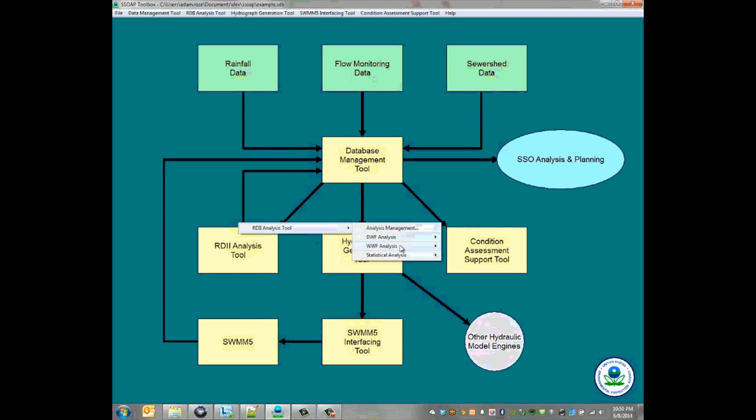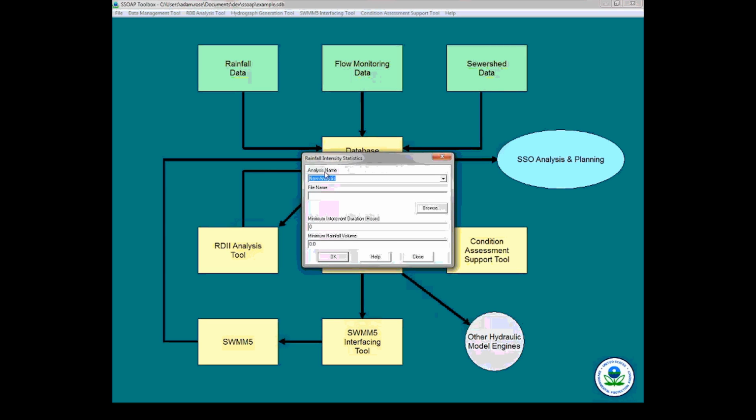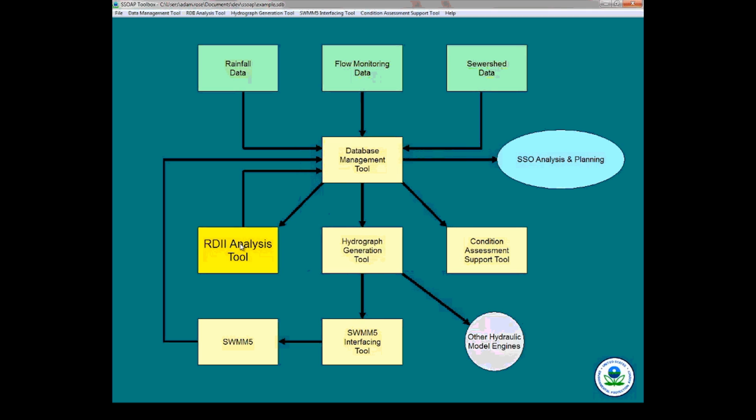That's really useful. Rainfall intensity statistics, if I chose a file name and browse to that, it will basically export out statistics. To me, not that useful. I will say that if you're going to use it, open up the text file in Excel, because it's going to be about 50 columns wide, and it doesn't really make a lot of sense, even in a better text editor, to be able to view that. So I wouldn't really worry about that.